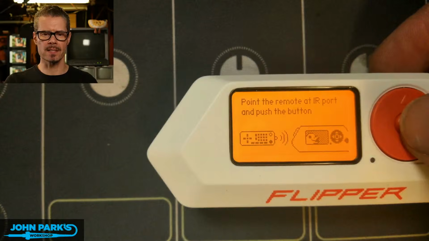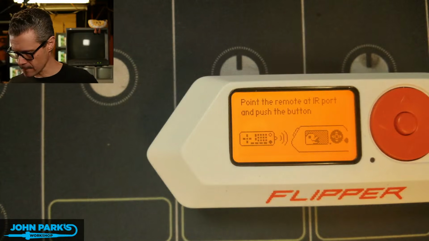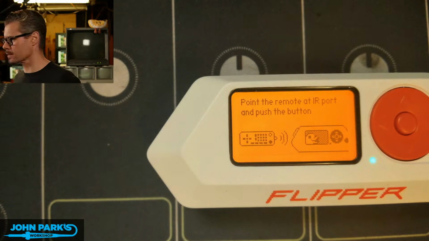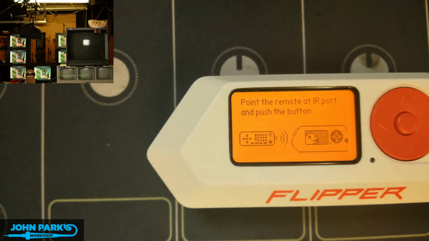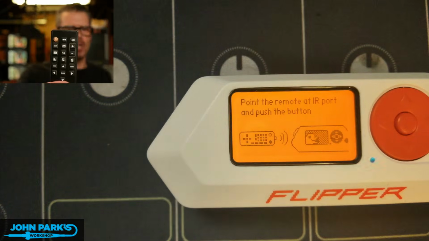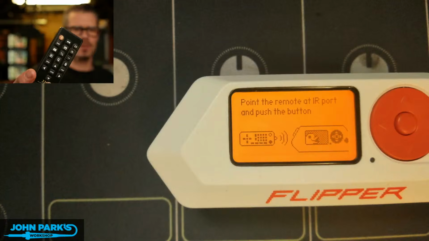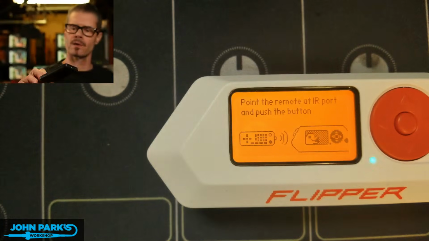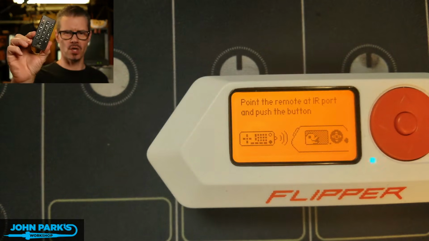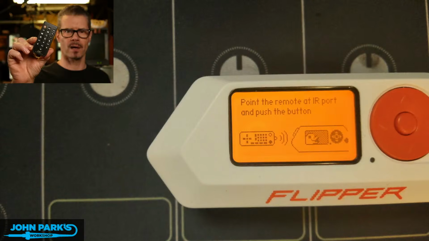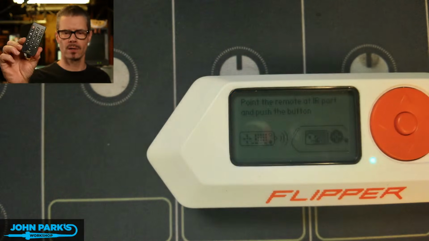So check this out. Let's do my camera remote. Here's a little generic brand remote, JJC, and this one, it doesn't say it anywhere, but this one is using the Sony camera protocol.